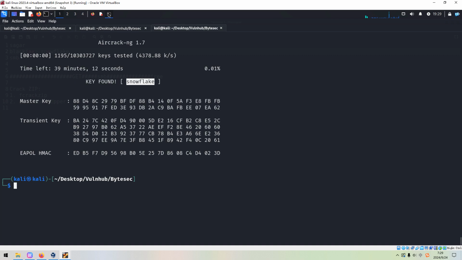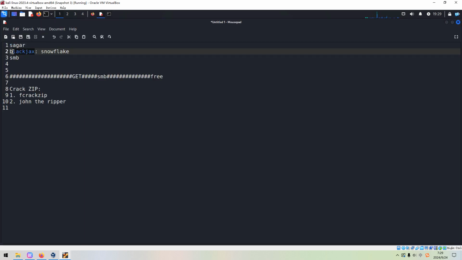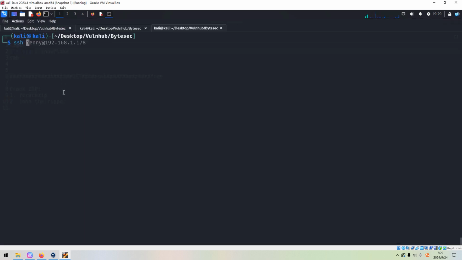Next, we can try to use these valid combinations of username and password to SSH to the target. SSH, we can copy the username. So what's the port number for the SSH?